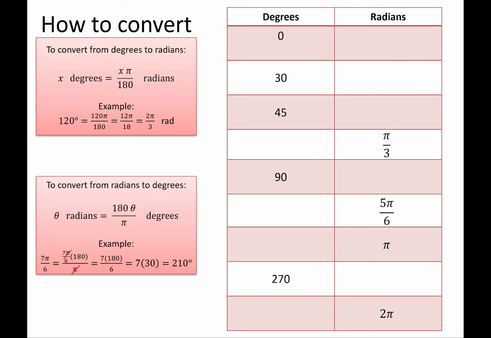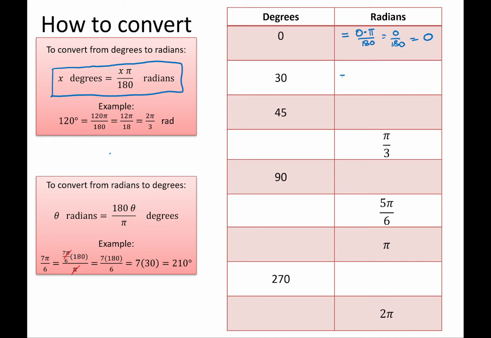I want to go through a table of conversions from degrees to radians and a few of them from radians back to degrees. Use the conversion formula. So just to make it a little bit more clear which formula is being used. So for degree conversions, I'm going to use this one. We're going to have, for the first entry in the table, our radian measure is going to be 0 times pi over 180, which is 0 over 180, which is 0. That means 0 degrees is the same thing as 0 radians.